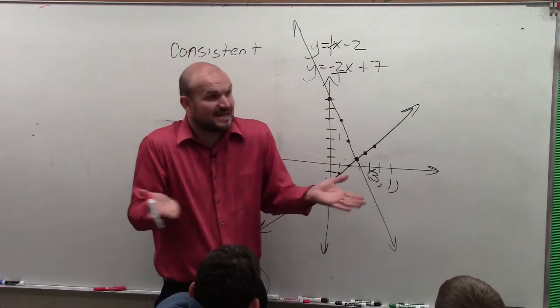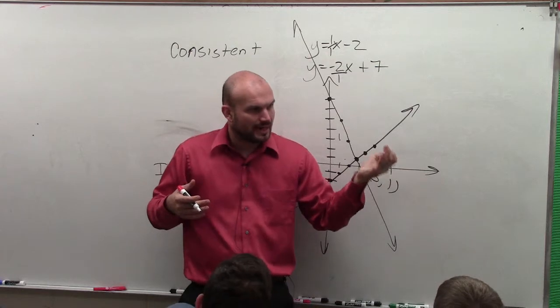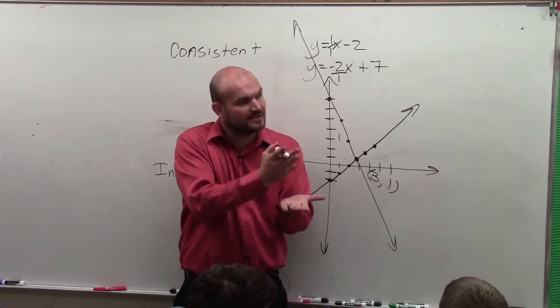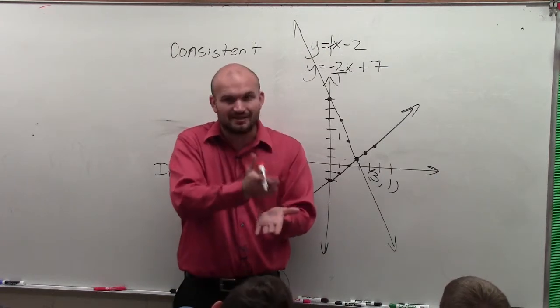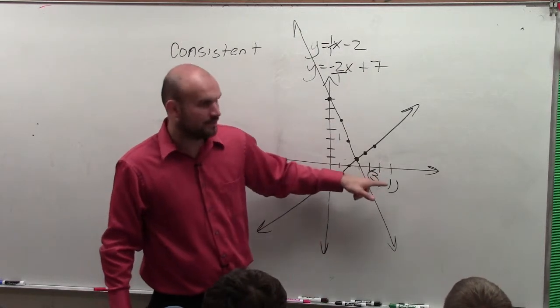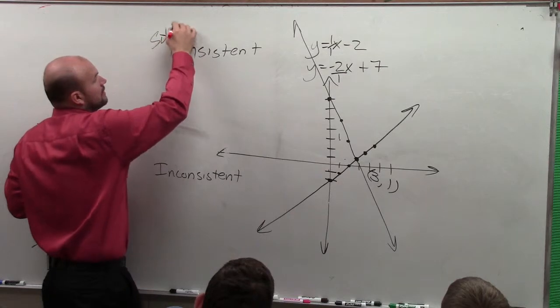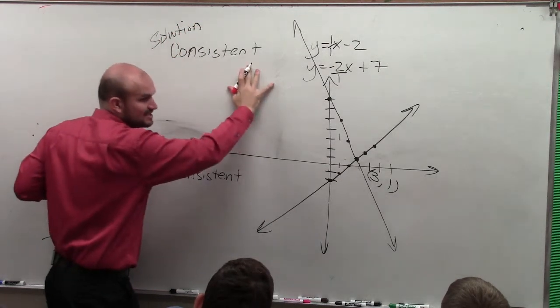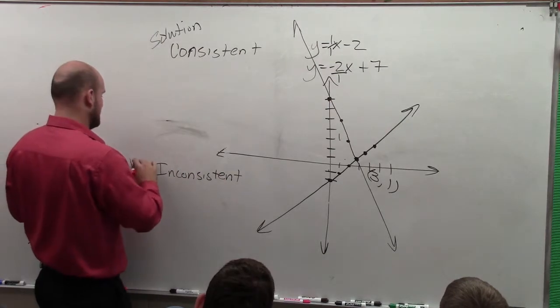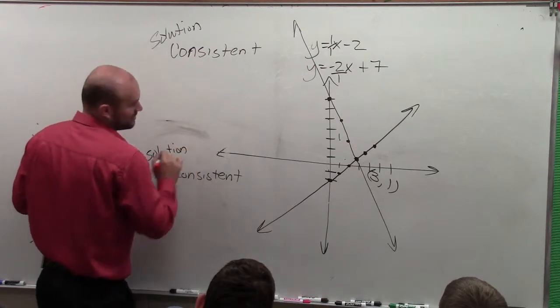Infinitely, right? It's on top of each other, so they share the same points. So if you have a graph in a system of equations and the graphs are exactly the same, you don't have one solution point of intersection—you have infinitely many. If you have a solution, then your system is what we call a consistent solution. If you do not have a solution, then it'd be what we call inconsistent. Now, what type of lines would not ever cross?